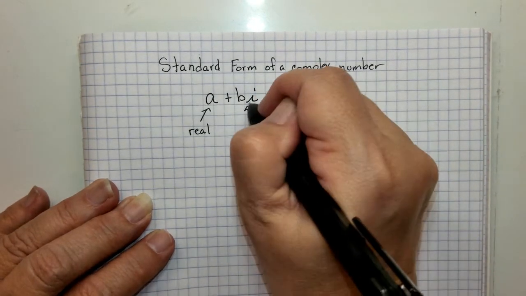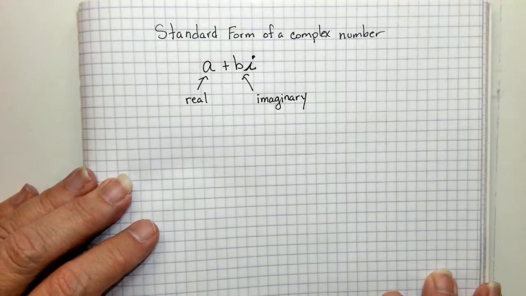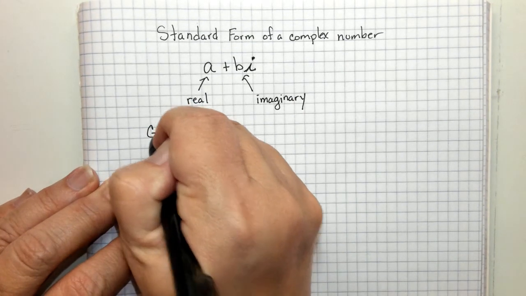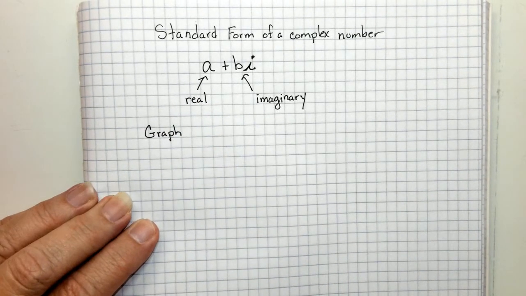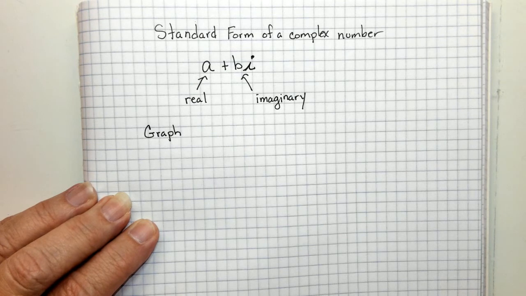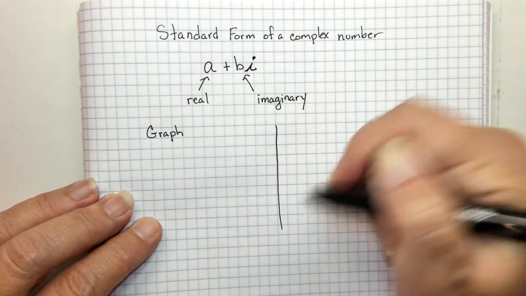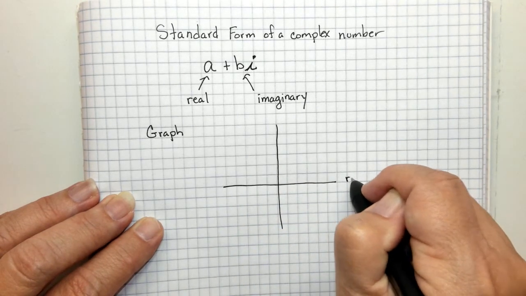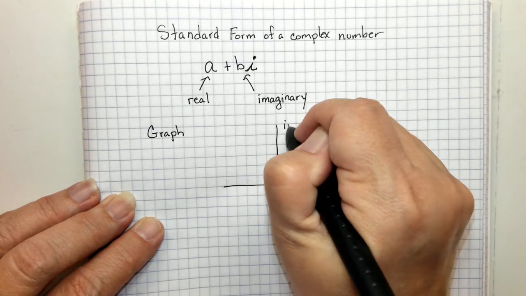So let's remember, this i is for imaginary numbers. This is not the i of vectors. Okay, so we're not thinking vectors right here. So let's talk about how we would graph an imaginary number. On our Cartesian coordinate plane, we have two axes, the x-axis and the y-axis. When we graph complex numbers, we also graph them on a rectangular plane. That's a lot like the x and y axis, but this is the real axis, and then this is the imaginary axis.